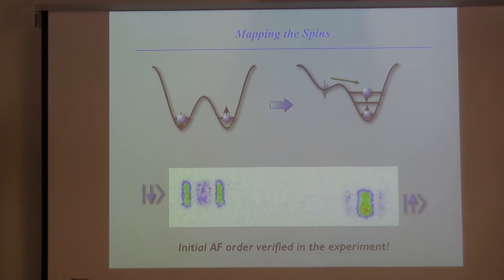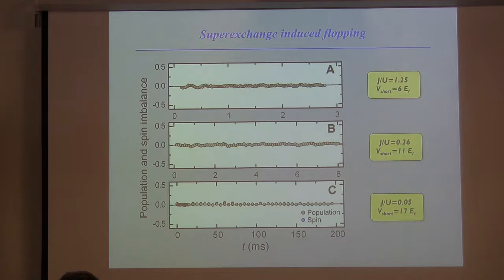Let me not go into details of how we detect that, because that's the old-fashioned part. I just really want to show the data, how as you make interactions stronger and stronger, you really see this Heisenberg dynamics emerge. So here I'm plotting, doing a double well, precisely the experiment I talked to you about. We're putting one atom per lattice site in this up-down configuration. We're just looking at the evolution of the system over time for different Hubbard Hamiltonian parameters J over U. So we're just changing the J over U, going from more weakly interacting to more strongly interacting.